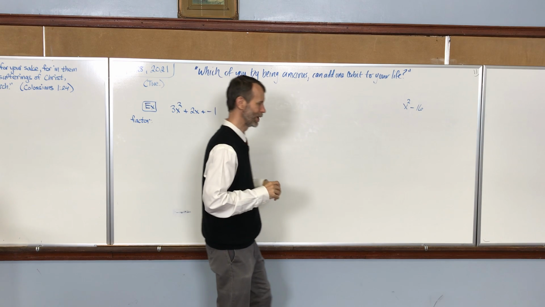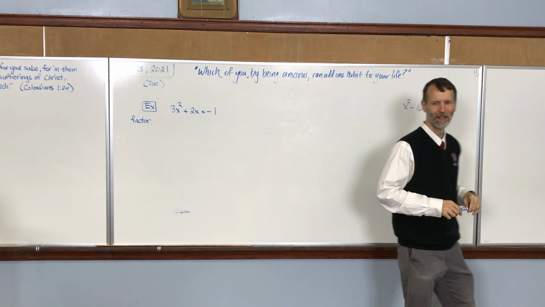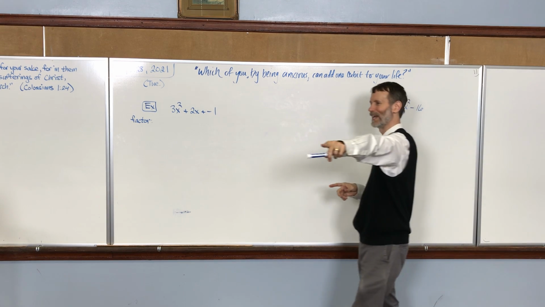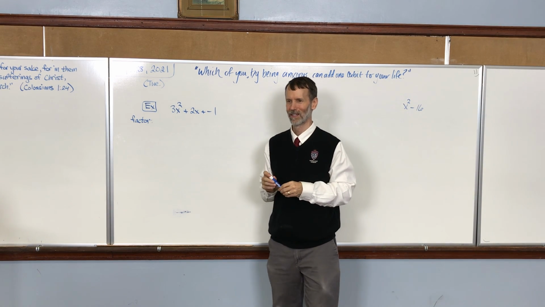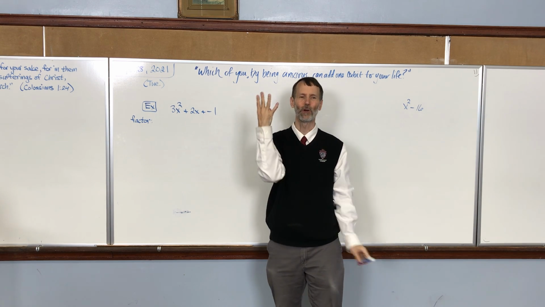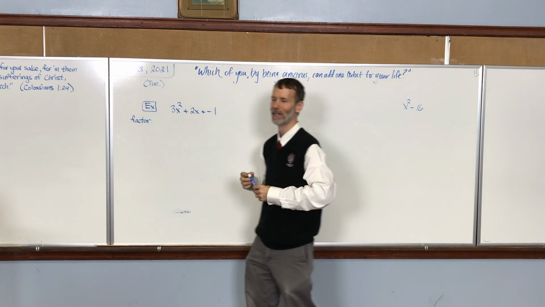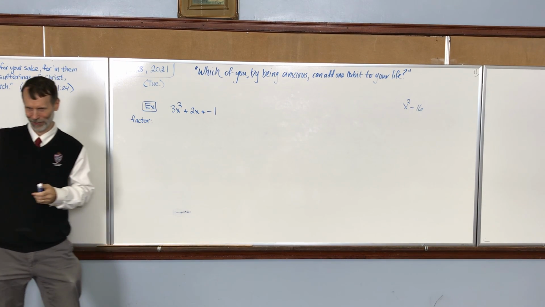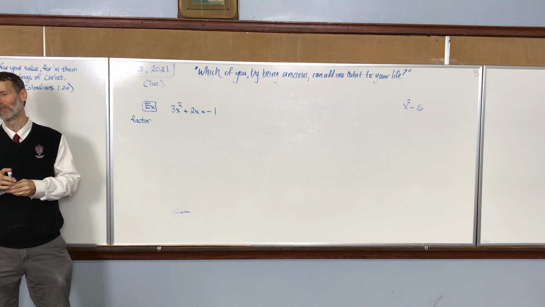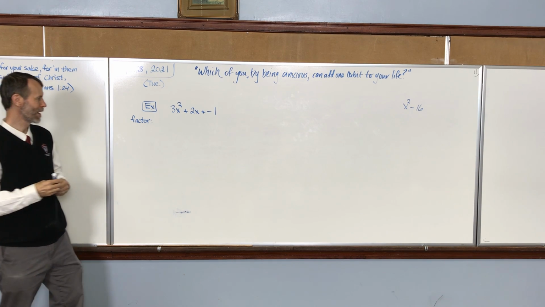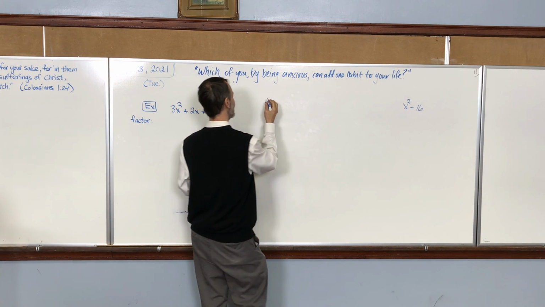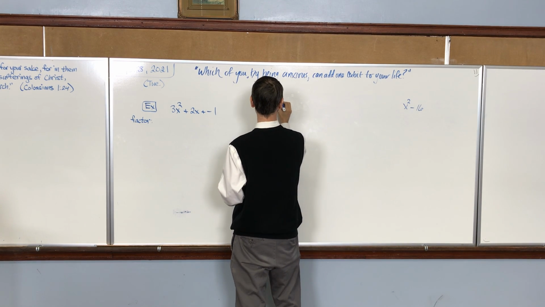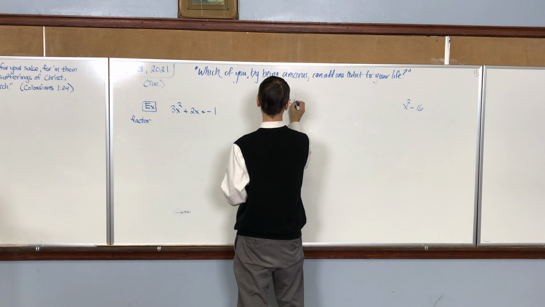How about factor by grouping? No, it doesn't work. Why not? You need 4 terms for factor by grouping, and I only have 3. So all the methods we know have failed. Looks like we're doomed. Except, there is a method, although I have to tell you the story behind the name. The name sounds a little goofy. It's called magic pair.